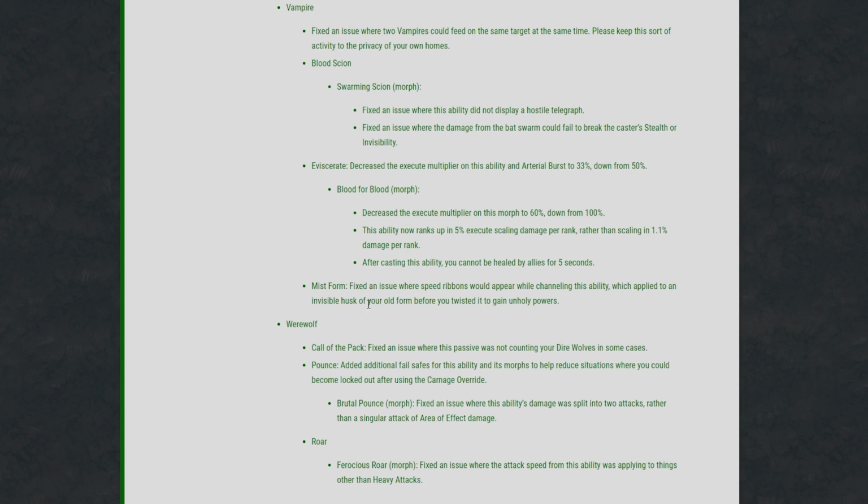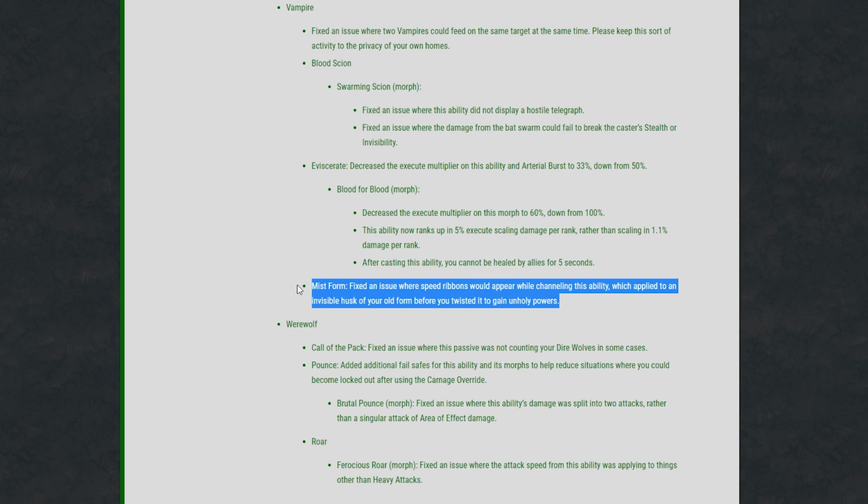They fixed an issue where Mistform speed ribbons would appear, but Mistform is still not working in PvP unless they ninja fixed it and didn't mention it here. As it sits right now, Mistform just doesn't work half the time.